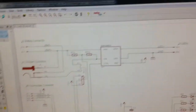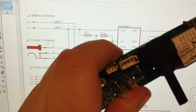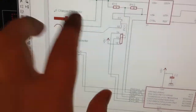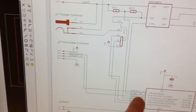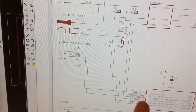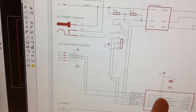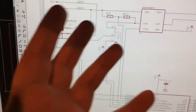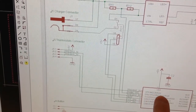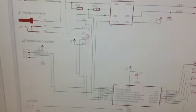So when we looked at the circuit, I had a lot of pull-ups on this connector there. There you have the button, and here you have the thresholds. Yeah, so I think the idea was that you had an internal pull-up. So I have to figure out why I can't have an internal pull-up. Maybe typical when you use PIC, maybe other devices also, but with PIC there's always the problem that inputs are not always made equal. Some are more equal than others.